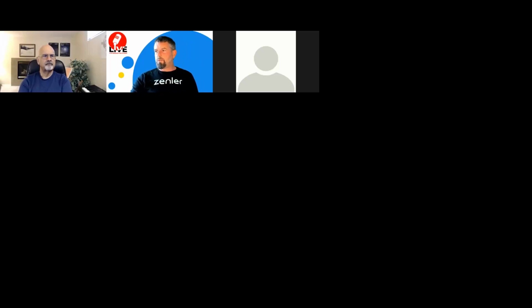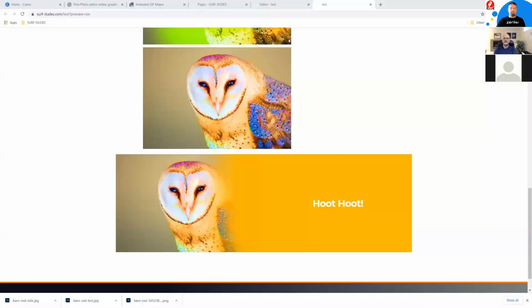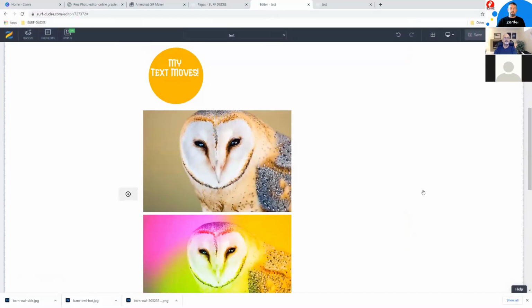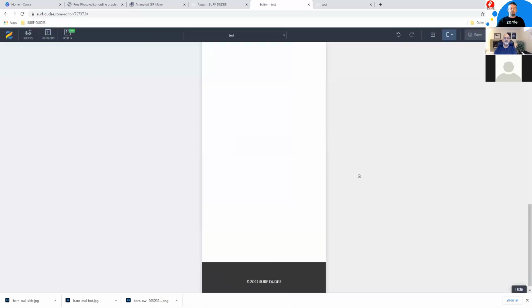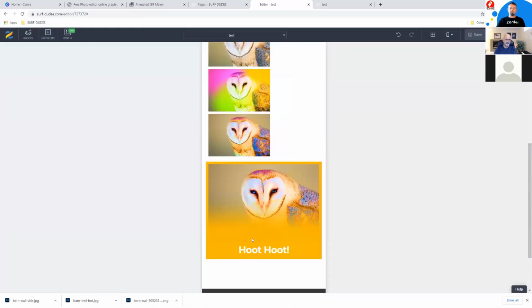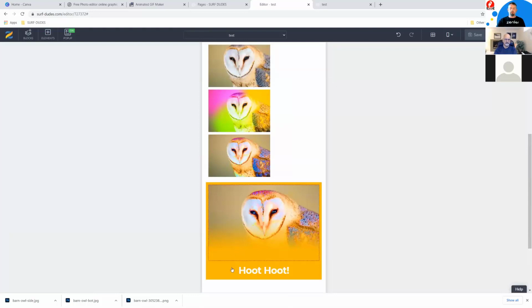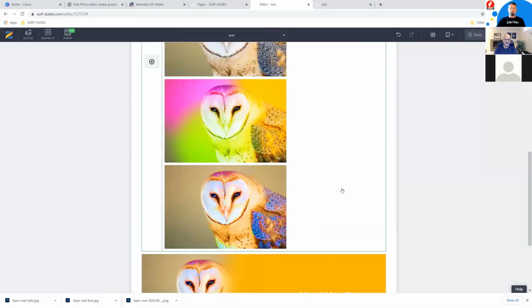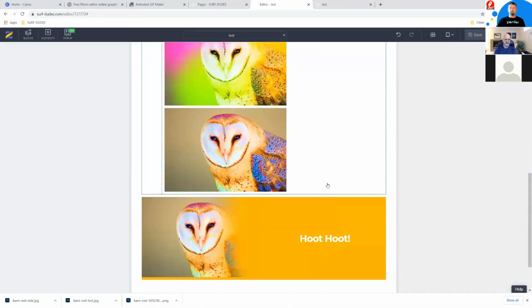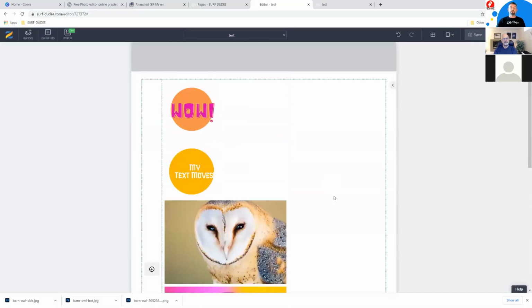So I'm going to show you what happens with this image when I go to a mobile. So we've got it like this. And if I check the page out here and we go into mobile performance down here, you're going to see that our image, if it loads, has changed. So the gradient's at the bottom now, and we still got hoot hoot. And if I go to tablet, it goes back to what it was before. Now, this is really simple to do, and it just involves using two images to do that.